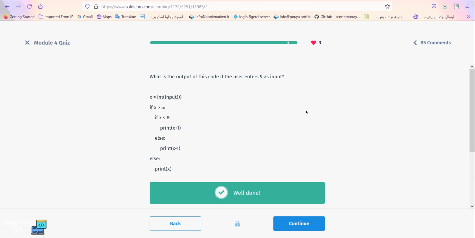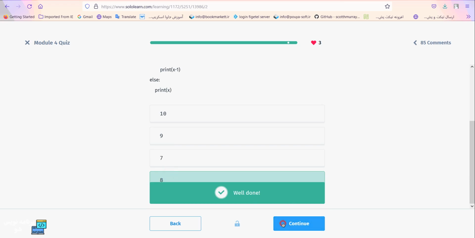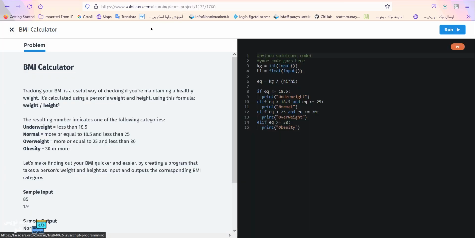So what is the output if our input was 9? Okay, 9 is bigger than 5, but it's not smaller than 8, so it isn't in this condition. It will go to the else part and print x minus 1, and 9 minus 1 is 8. Continue.